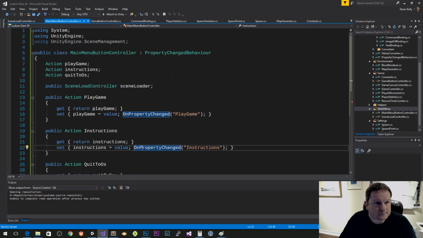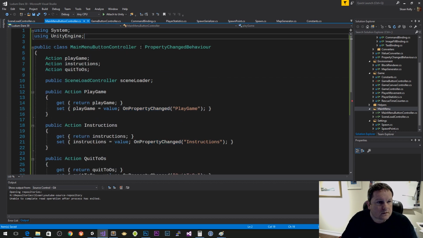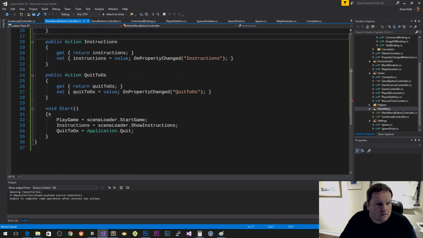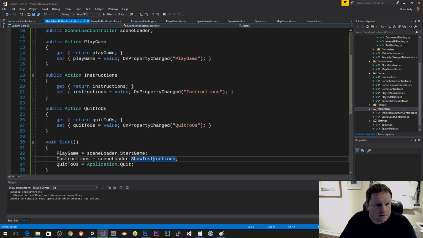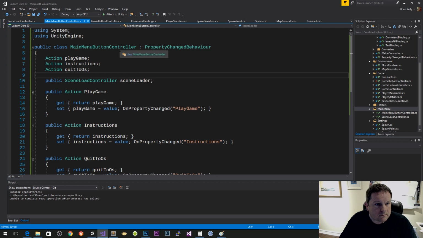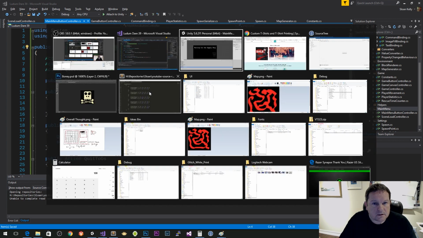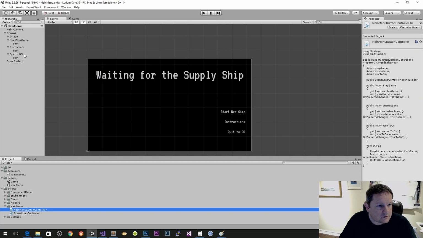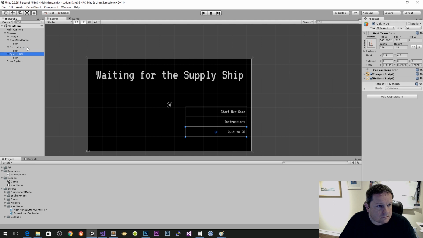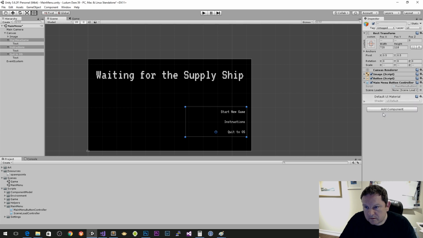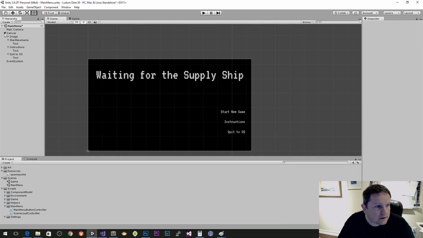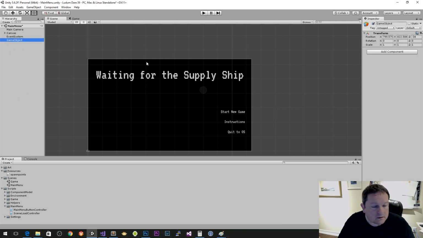Okay. So that's that there. Get rid of that. That's all our main button controllers done. So I want to grab these 3 buttons here and then add that component. So main button there, and then that needs a scene loader. So I'm going to create another game object here.